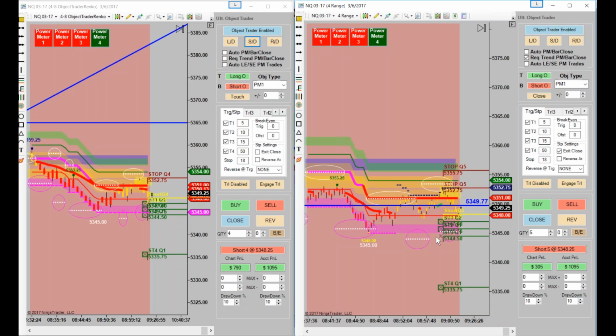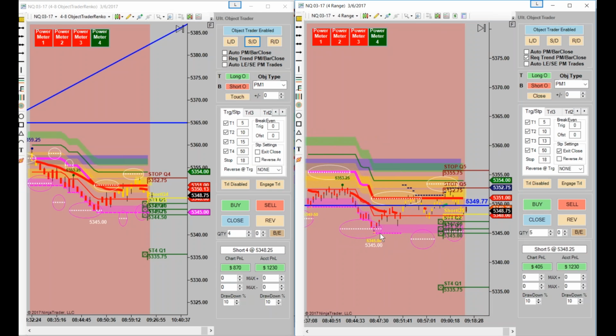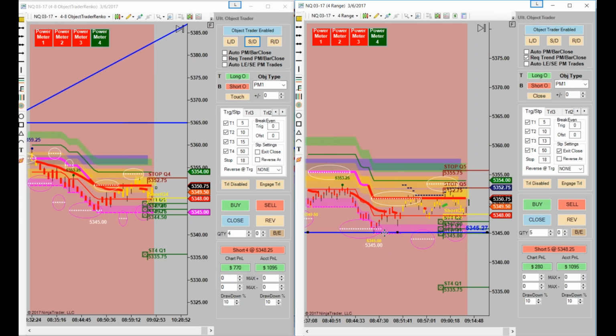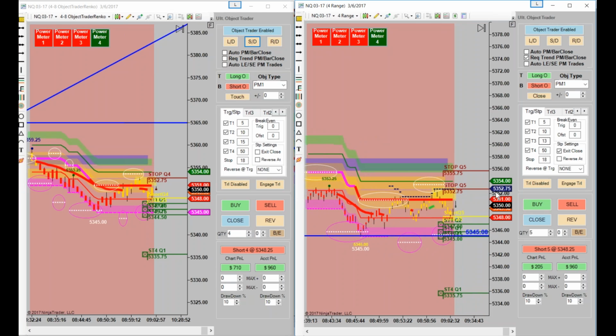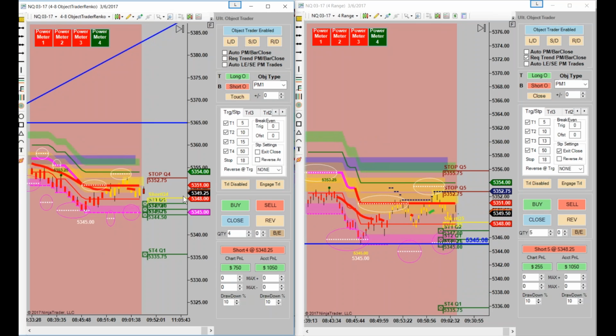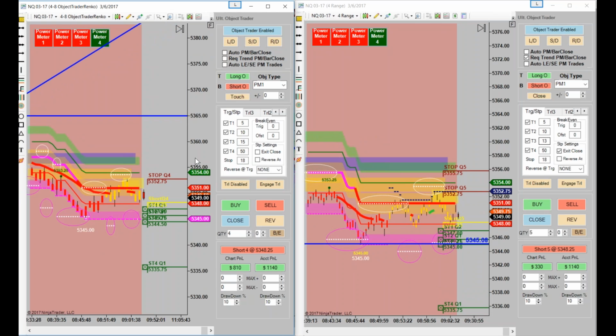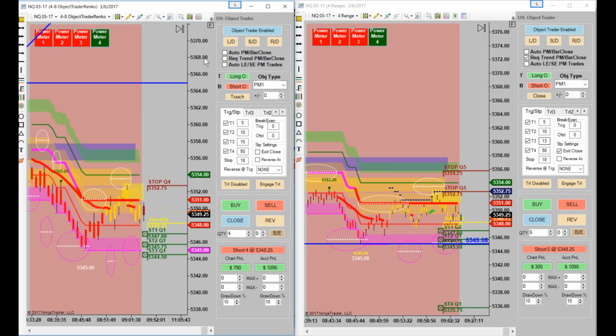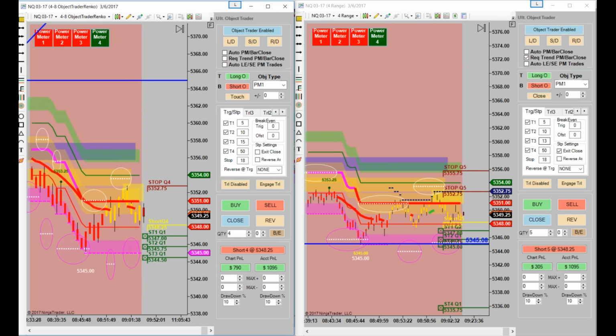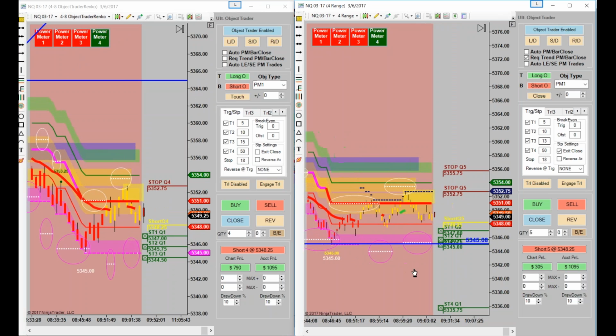Okay. Let's see here. We'd probably want to take all of our profit at least by the bottom, and then write a runner. Okay. See how that works? Now, did they fire at the same spot? Let's find out. This one fired at 53.48 1/4. Yep, fired at the same spot.